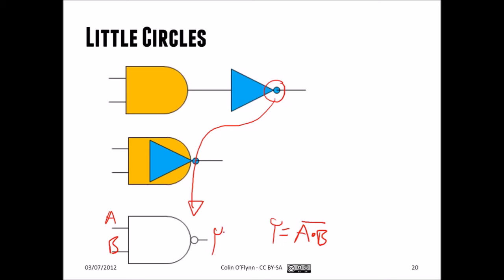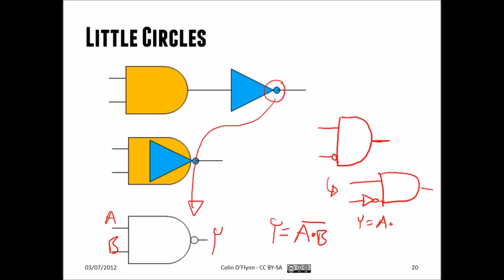You sometimes will see circles in other spots of the circuit. So for example, you may see a gate looks like this. And again, all you have to think about is that that circle there is equivalent to this NOT gate. So all that means is that it is equivalent to the same AND gate with a NOT gate added there, which would mean y equals a and then b, just b is inverted.